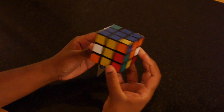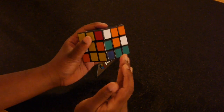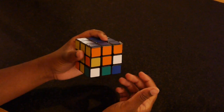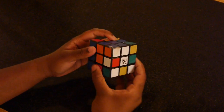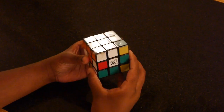So what I can say is that if the blue face on the corner piece is on the right side, then you only need to do one right inverted, right, down algorithm. However, if it is on the left side, then you can just do left, down, left inverted, down inverted. And that way you can speed up the first step.